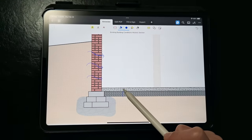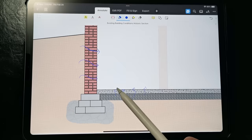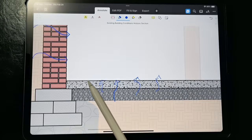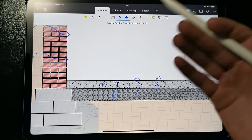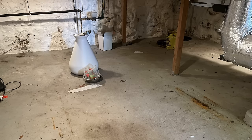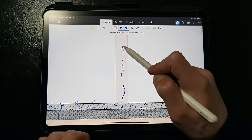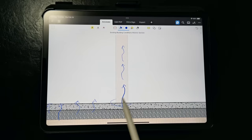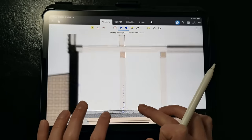We get the same process occurring in the slab, where moisture wicks up through the porous concrete, which can cause efflorescence to form since plastic vapor barriers weren't really installed underneath these older slabs. In general, you'll likely notice some dampness in the slab or an overall mustiness in the basement. Moisture in the slab also wicks up through the wooden components like a straw, and we can get a lot of damage at the base of embedded posts if we insulate the floor without addressing the moisture issue.